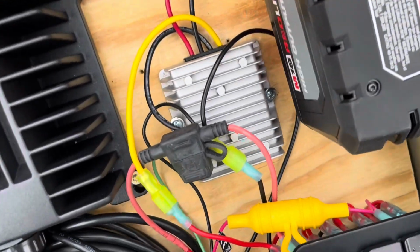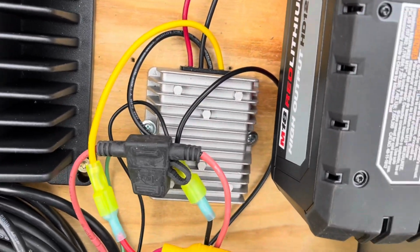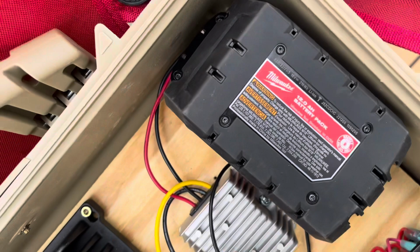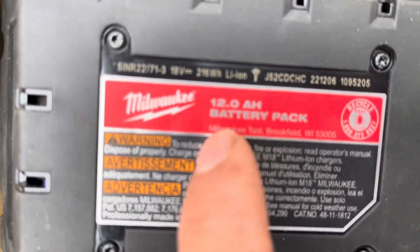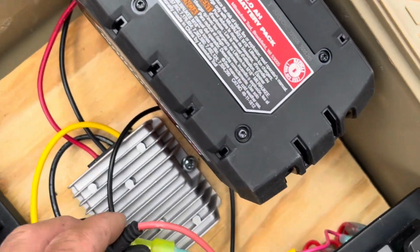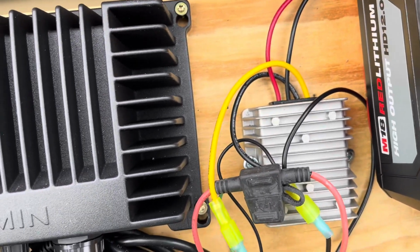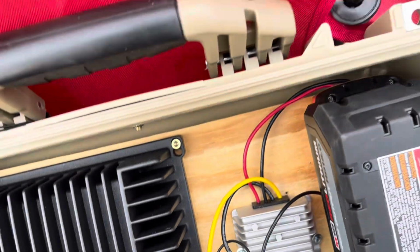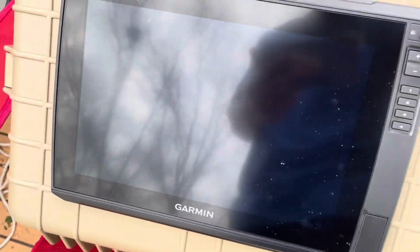And I'm using 18 volt, my chainsaw battery, and for now it's still good. 12 amp hour, and I had to buy that power drop, whatever they call it, from 18 to 12. So I'm gonna turn it on.